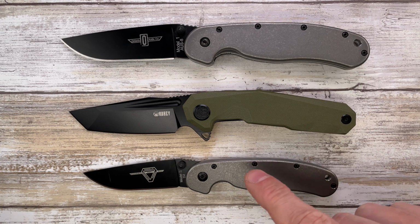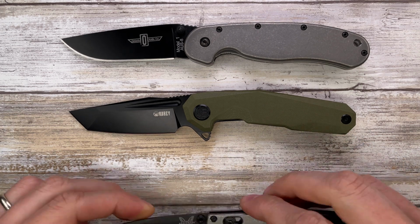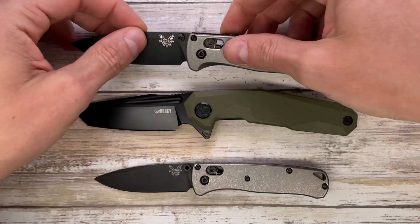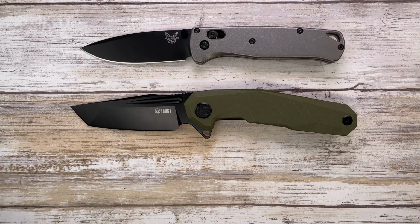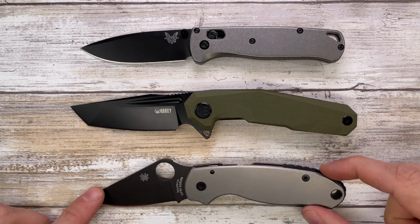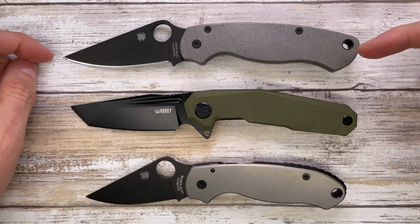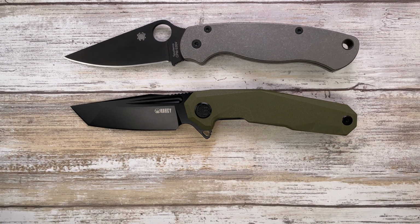Let's just go on with the Ontario Red number 2. You see, yeah, it's smaller. We've got Ontario Red number 1, of course, bigger. Benchmade Mini Bugout and Benchmade Bugout are gonna be both smaller than the Carve. Smaller will be the Spyderco Para 3 right over here, and of course you've guessed it, coming up, Spyderco Paramilitary 2, which is longer, bigger, heavier, beefier than the Carve.